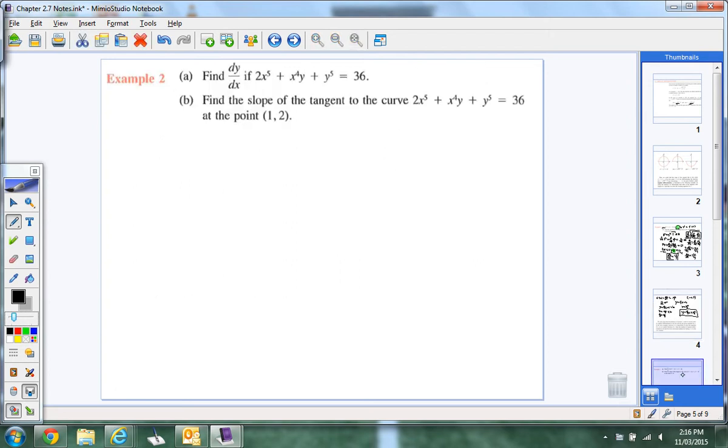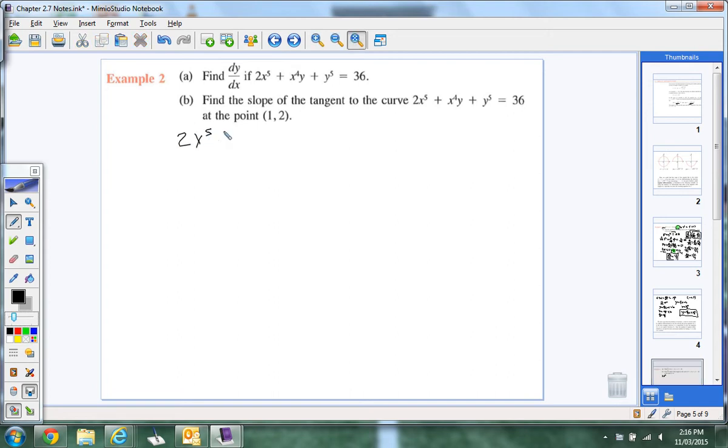Yeah, so with this next one, you wouldn't be able to solve for y here. So this one is one where you definitely want to use implicit differentiation. It's not as hard as it looks. Implicit differentiation is a tool that just makes life a lot easier. I think it's going to help you more than hurt you. Okay, so let's go through it.